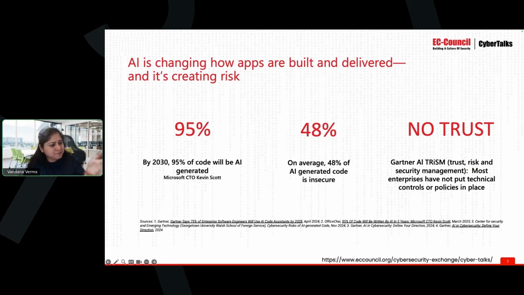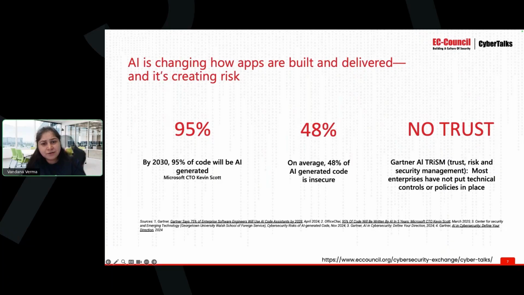Now we're talking about speed plus scale, and then it becomes elevated risk. When most code results from AI, security needs to adapt at machine scale and machine pace. Can we do that? I don't think so. We've been talking about how somebody wrote the code and we don't know how to use it. Now a machine is writing code and we have no clue where we are heading.